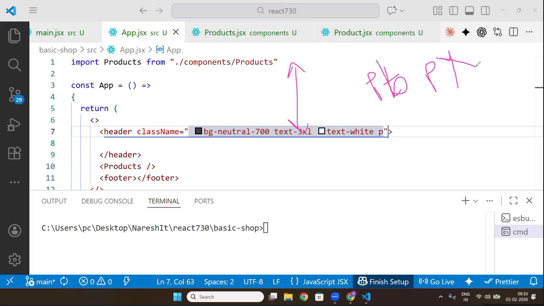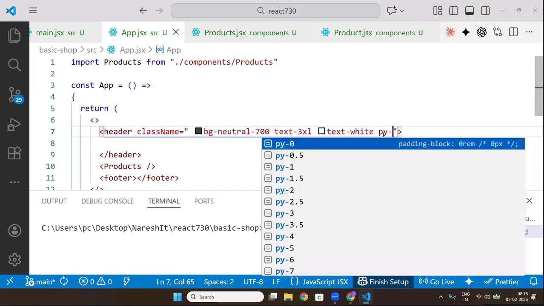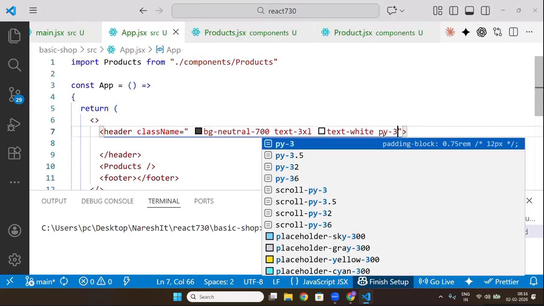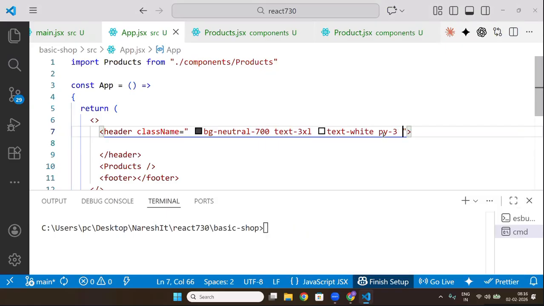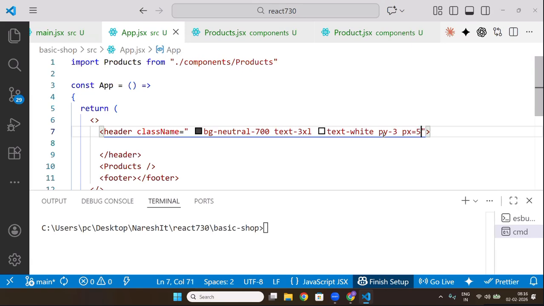PX means left and right. If I give just P, it will be top, bottom, left, right, all sides. So I am giving PY, top and bottom, some kind of 3, 12 pixel, and PX, left and right, some kind of 5.